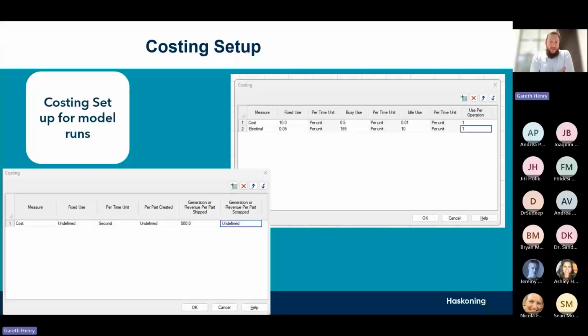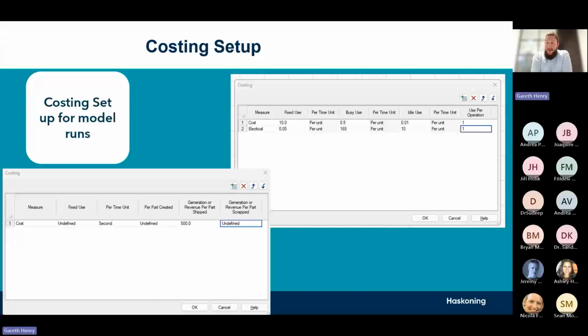You've got electrical usage. So what's the baseline of your electrical usage that an element is using? What is the idle capacity? So when it's not running, what is the usage there? And then when it is busy, what is our usage?